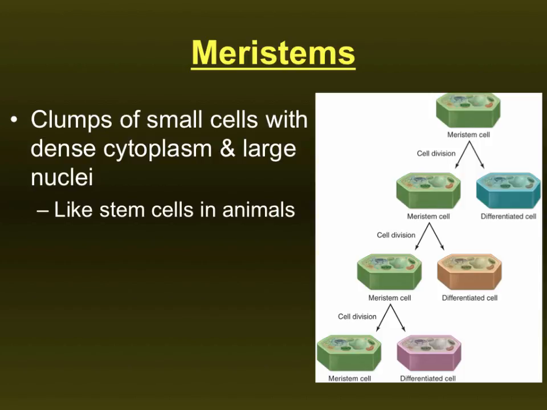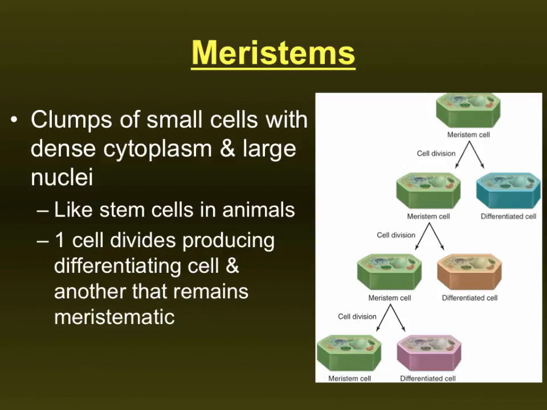If you think back to our chapter on animal reproduction, we talked about spermatogenesis and how spermatogonia, when they divide, they give rise to another spermatogonium and also then a primary spermatocyte. So males, as they produce sperm cells, always have a supply of sperm cells going forward. Kind of the same thing in a meristematic system. You've got this continuation of the meristem cell line, even though you also have differentiation at the same time. But what this does is that it ensures that you always have a supply of cells that can divide moving forward.